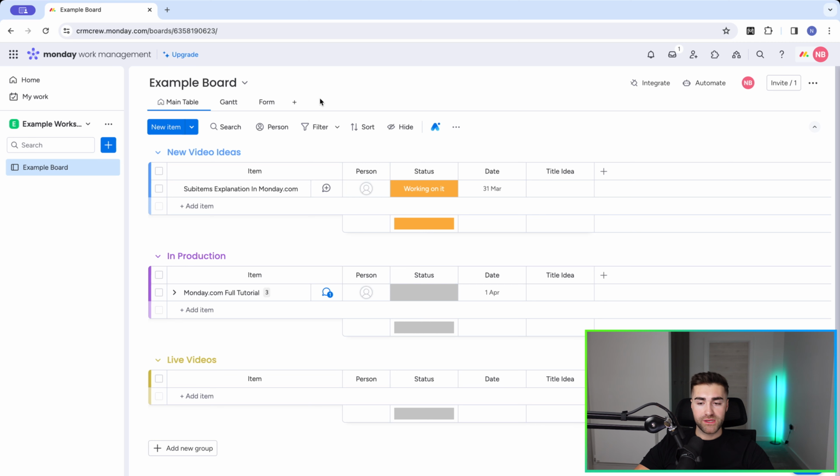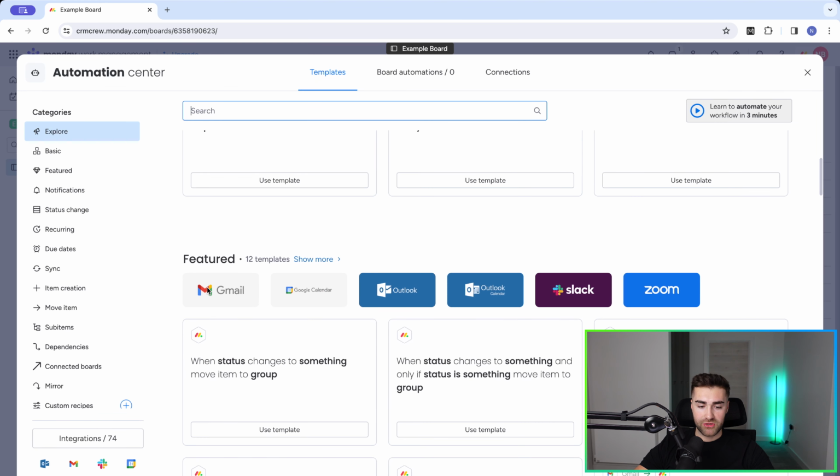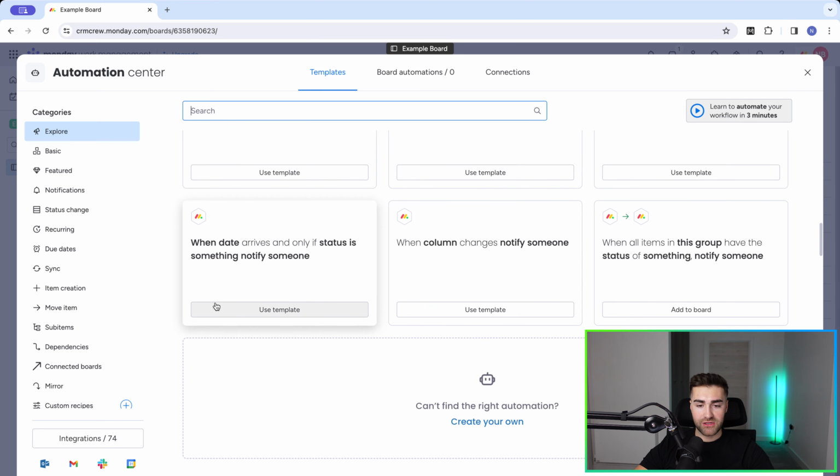We have a few more points to touch on, and that is automate and integrate. If you're on, I think it's the standard version and above of Monday.com, you'll have access to automations. Now, if you would like to save yourself hours and hours per day not doing manual tasks, then automations and integrations are the place to do it. To generate an automation, go to the top right-hand corner and press automate. You will see there are tons of templates available to you. Monday.com have done a fantastic job of simplifying the automations to get you started.